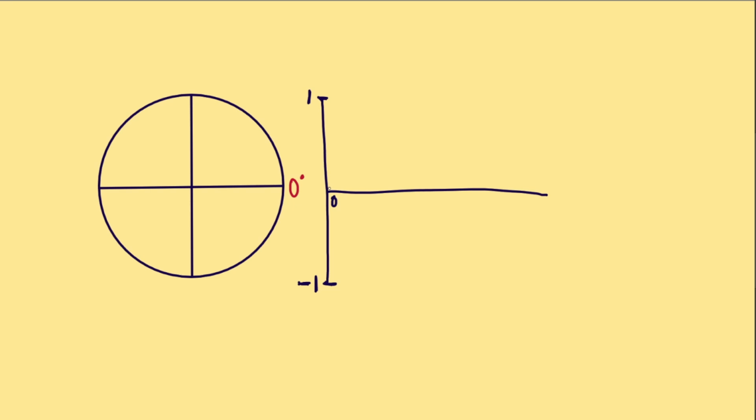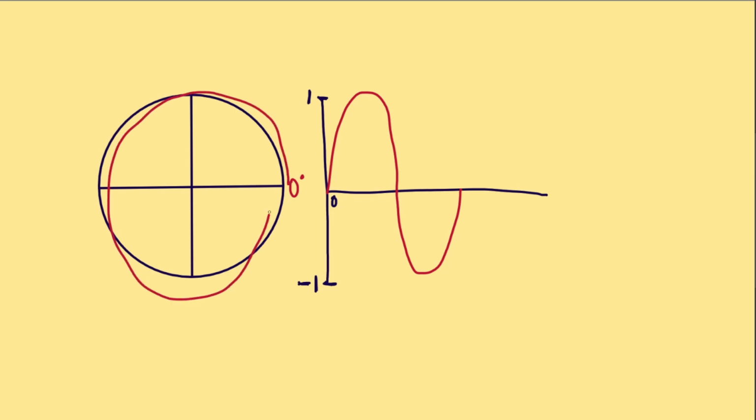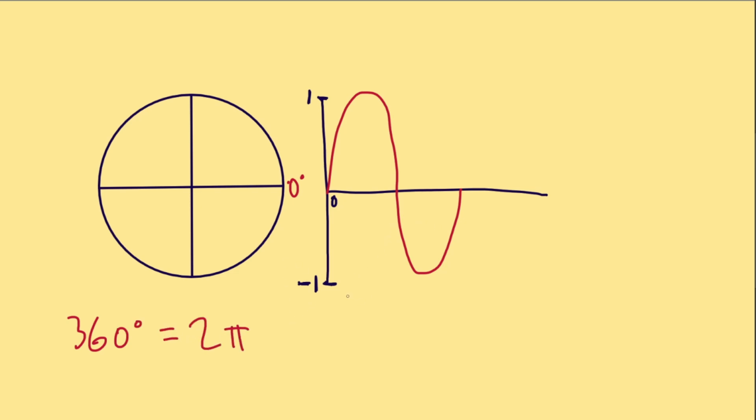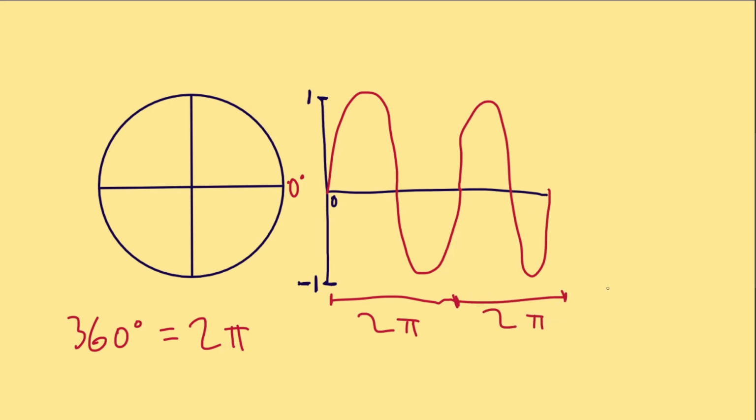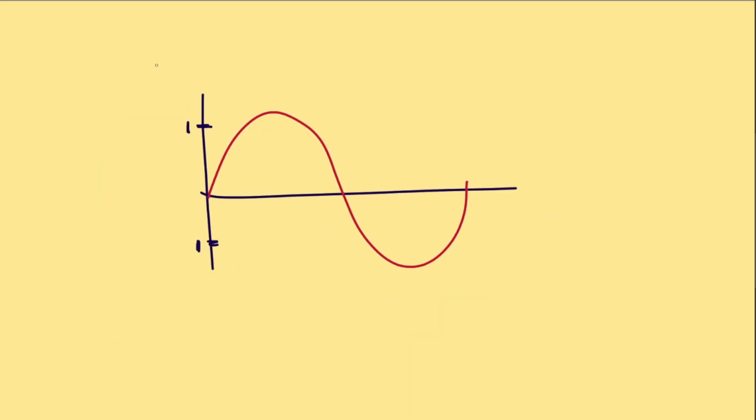So I'm going to explain to you what the period of a wave is. So let's say you have a sine wave, right? One period of the sine wave, which is basically saying one cycle of the sine wave, is one revolution around the circle, which is 360 degrees or 2 pi in radians. So the period is usually 2 pi. So if it repeats again, it's just gone another 2 pi. Same with cosine waves.